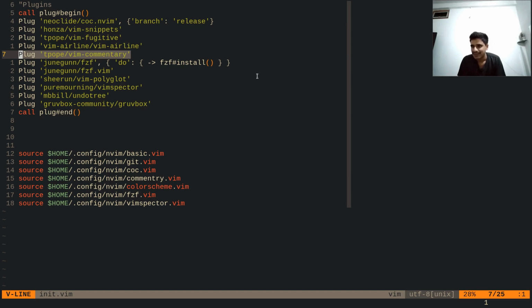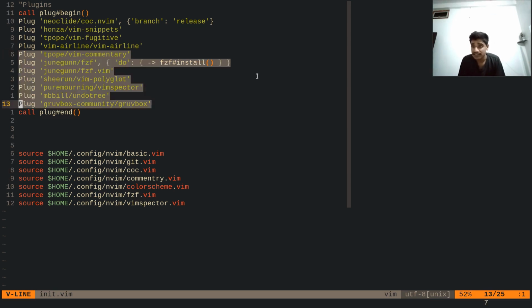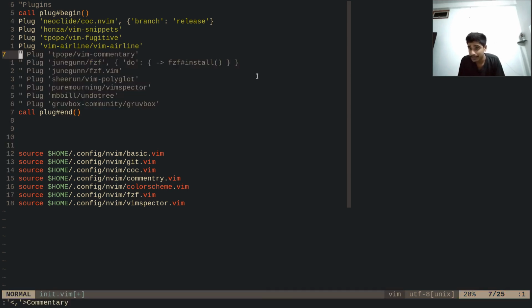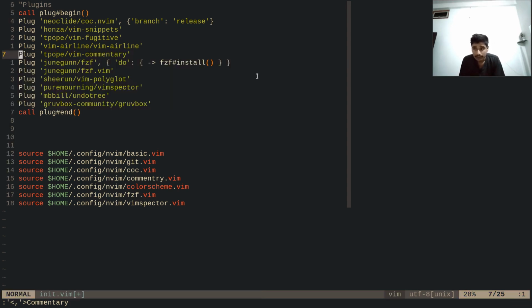Okay, Vim commentary. Yes, one day or other you want to comment, not commit, you want to comment many things in your code because you make programming mistakes. Oh my god, do you not make programming mistakes? I make a lot, and that's why I have to comment many things. For example, I want to comment all those things, and you just comment it out. If I want to uncomment it, no problem, just uncomment it, and that's it. So Vim commentary is very important. That is why it is in here.